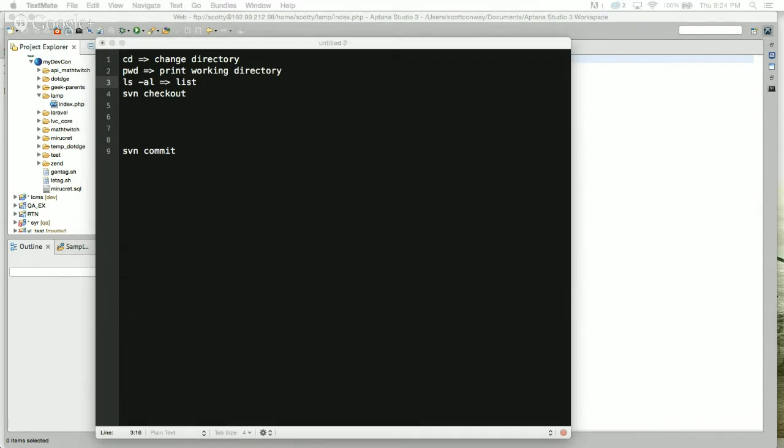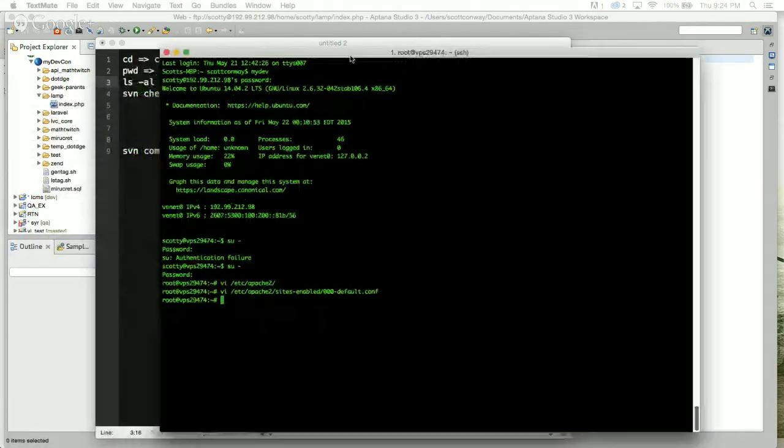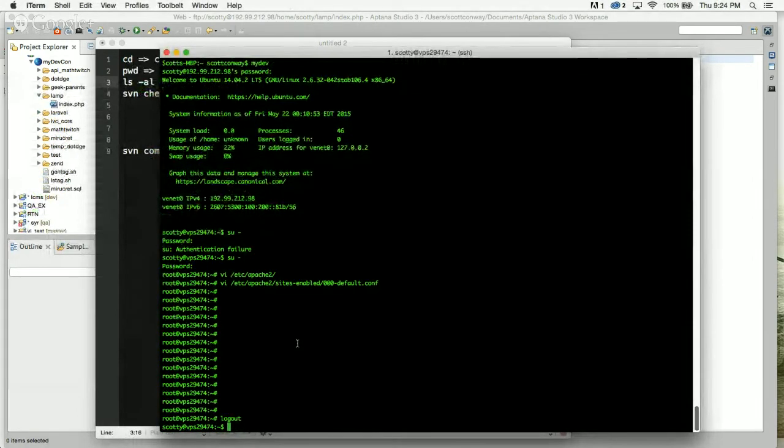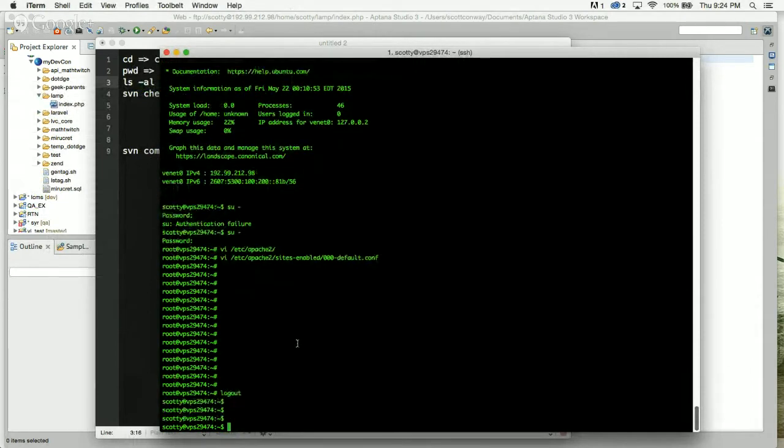Is it dash AL or are they separate things? A shows hidden files and L formats a list in a nicer way. Cass nailed it. All right.